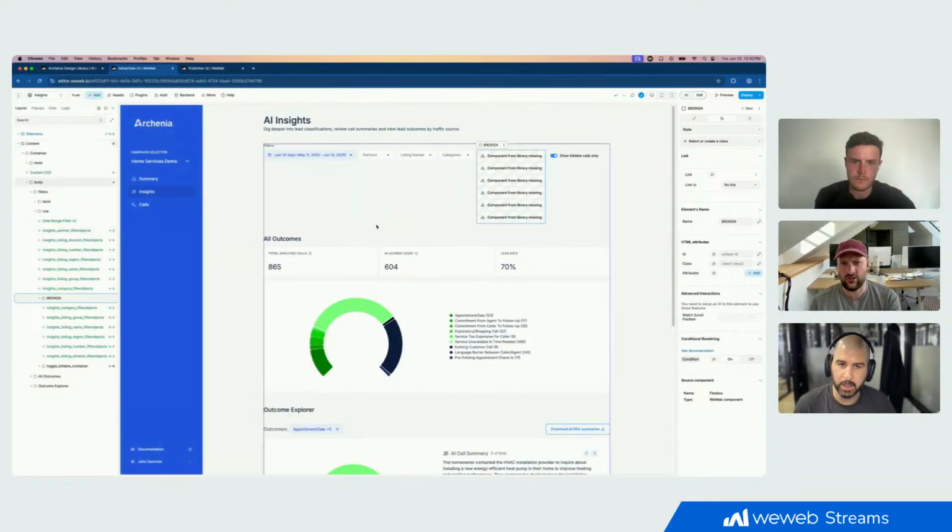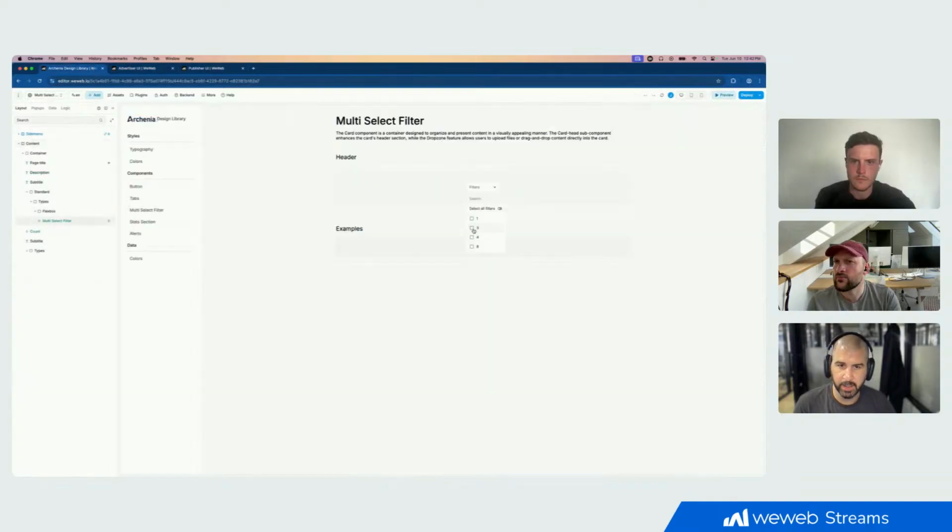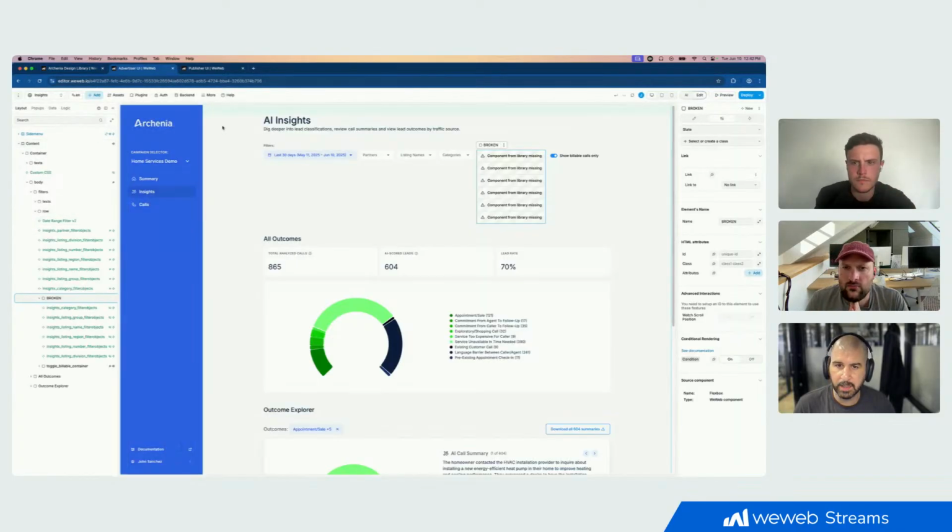And then this one, okay, this one is different. This one is actually this component. It's a custom multi-select filter that I've created. And as you can see, they're working here. I have these on all the other pages, and all of them seem to be just fine. It just, in this case, this one seemed to break.